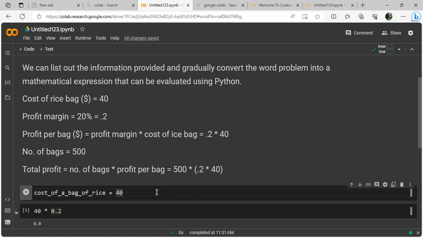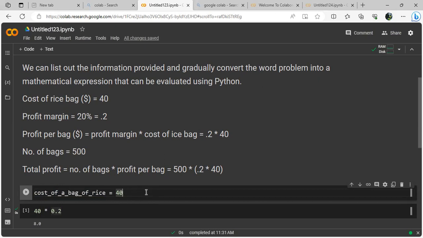So the cost of a bag of rice is a variable, and the name of a variable is called an assignment statement. And the content, that black content in the Coca-Cola bottle, is called a value, which is this 40 that we have here.